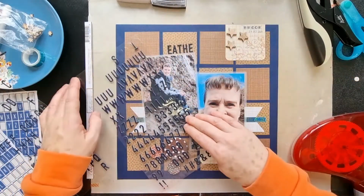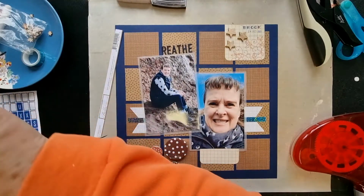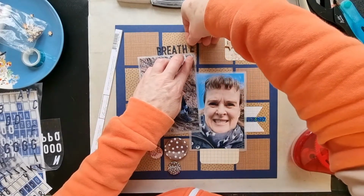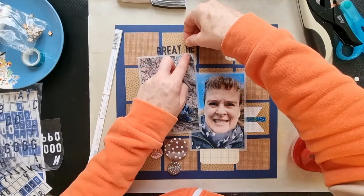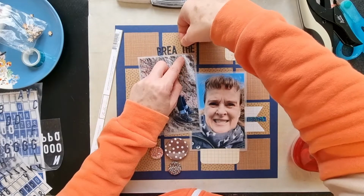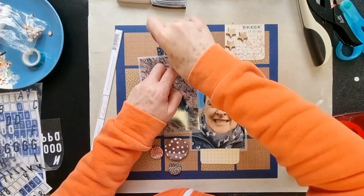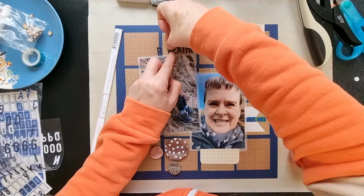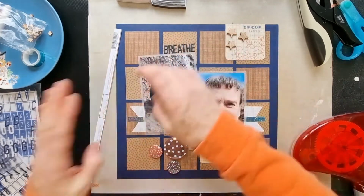That's going to fit quite on that square. I'm not sure at the moment whether that bothers me or not. With it being a blue, whether you'll be able to see it. See it? Yeah, I think you can see that. Unless I really scooch it close, it's not going to fit, I don't think. Like I've said before, these particular alphas are quite forgiving. You can pick them up and replace them if you need to, but some alphas don't like that at all, and a little bit of damage and then it shows. But I know these ones are quite forgiving, otherwise I would have placed these onto something else first, gently of course. I think I like that. I'm not sure.